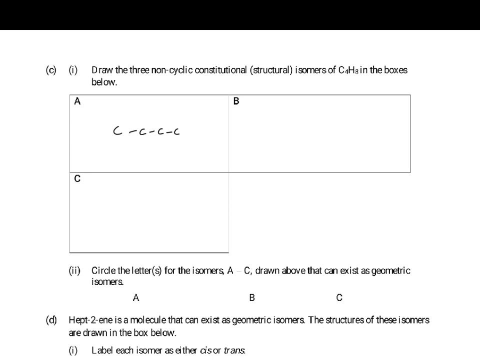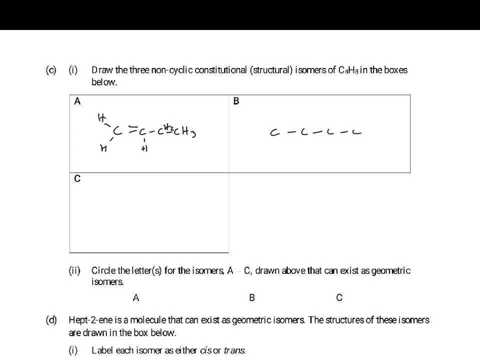So whenever you've got double the amount of hydrogens and carbons, that tells you that there's a double bond in there. So let's just start with the simplest. We put the double bond there. And if you go through and fill out all the hydrogens, you got 1, 2, 3, 4, 5, 6, 7, 8. Cool, so that's one isomer.